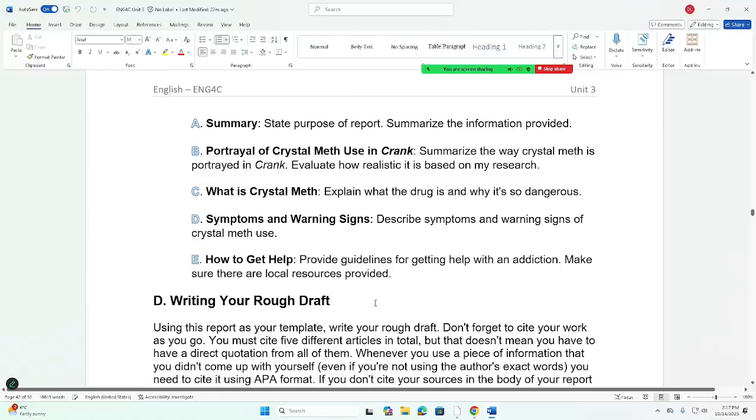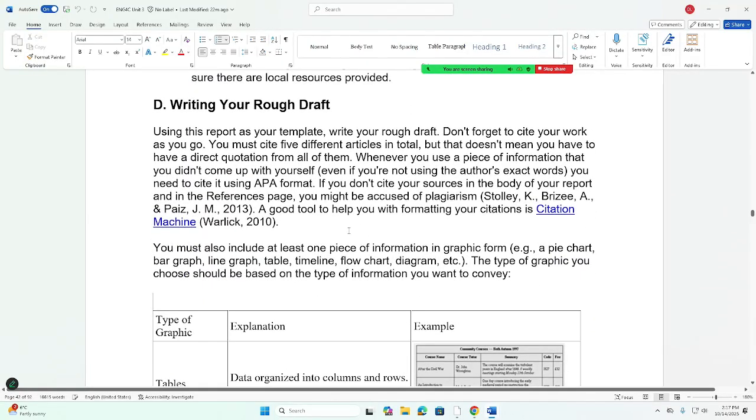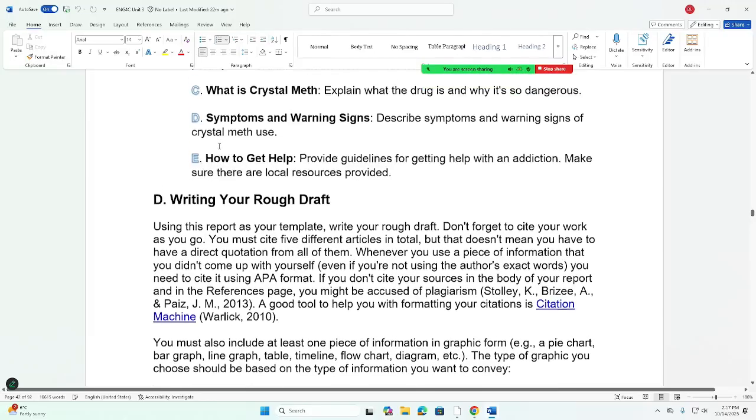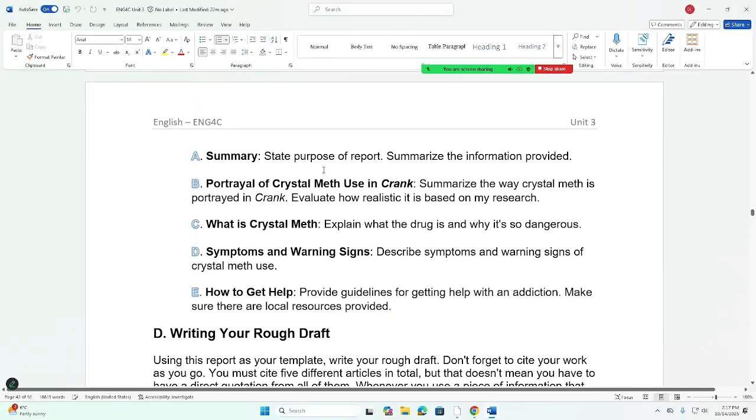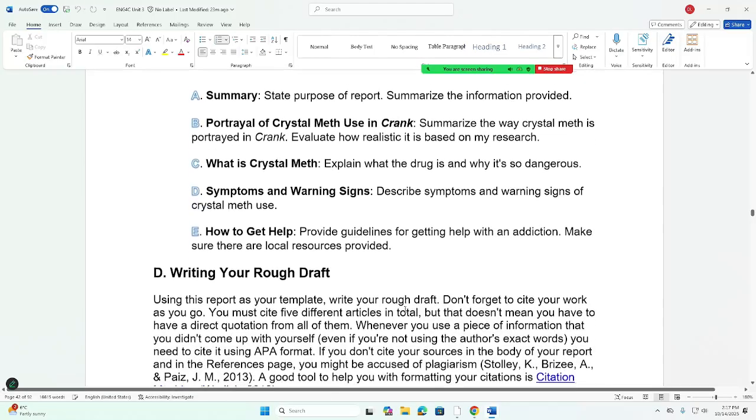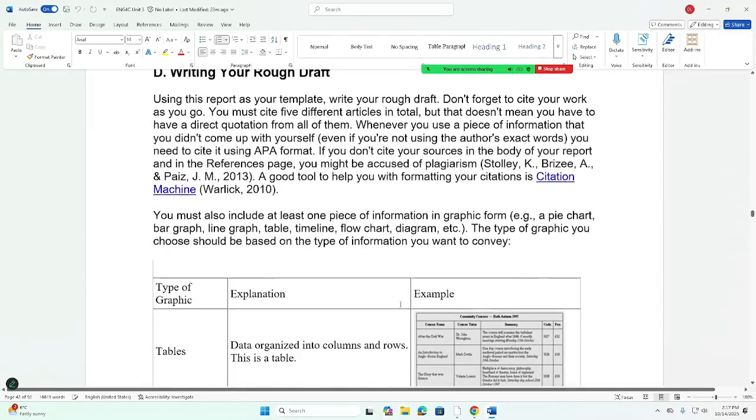And then, okay, so we have the example here of how we can pull it right out of the text. You can actually use this format as a template for your own research essay.